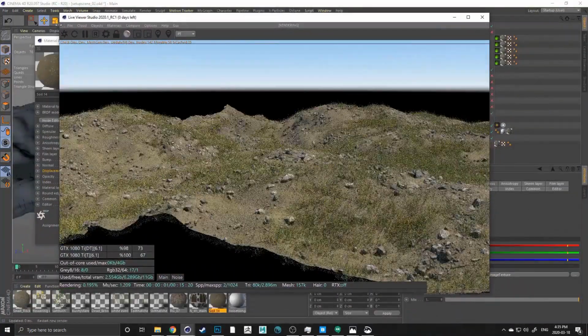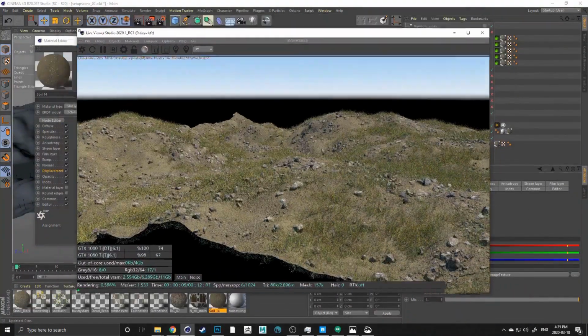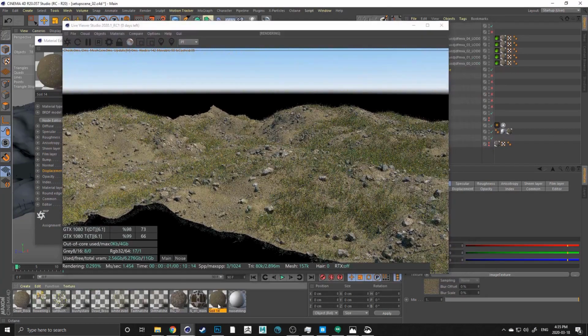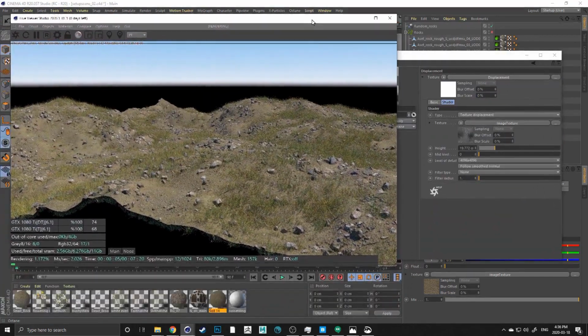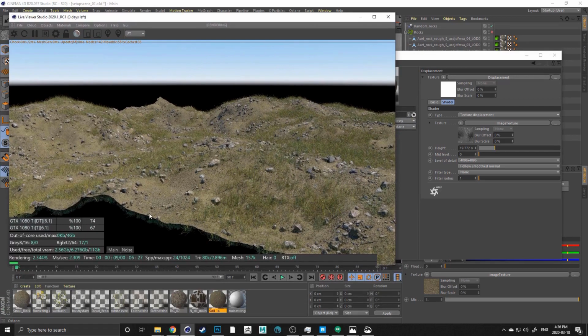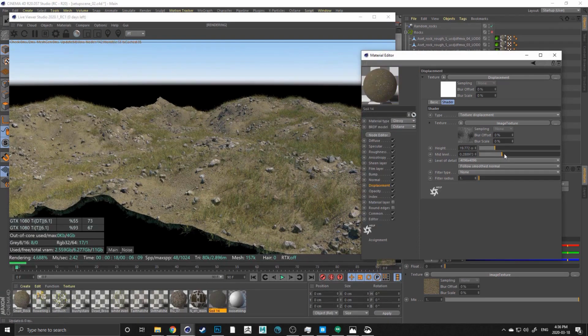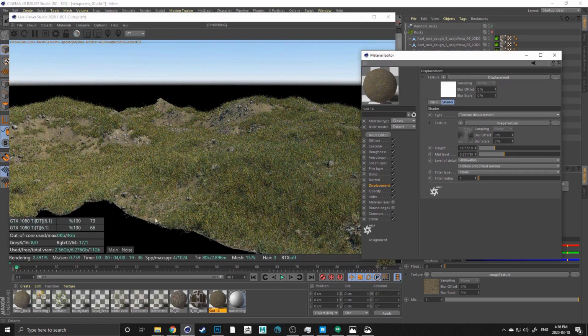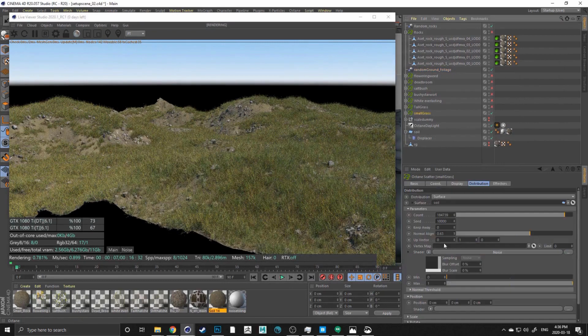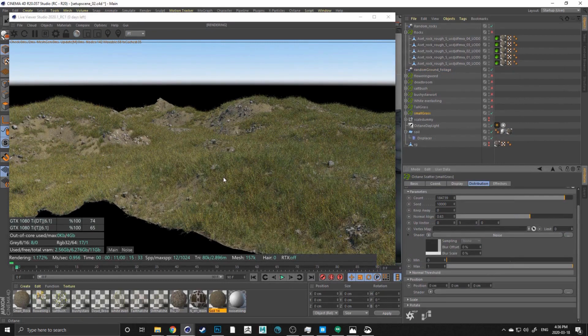Okay, so one thing I actually noticed in our scene is I forgot to adjust our soil mid-level for the displacement. And so that's making a lot of our grass actually spawn underneath our ground because our entire ground is getting lifted up. So let's adjust our mid-level to like 0.3 or so, and you can see now a lot more of our grass is able to show through. And then we can adjust our grass material accordingly. I think all the other materials will be fairly fine just because these things are the shortest ones in our scene.